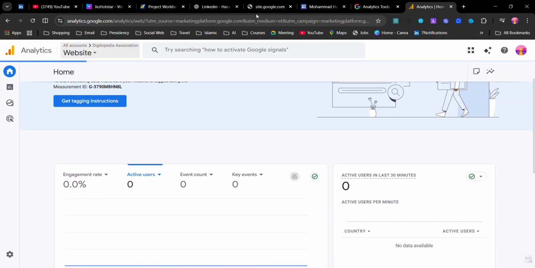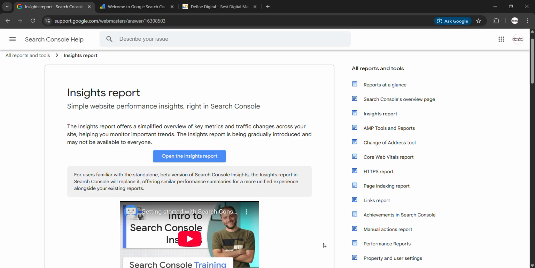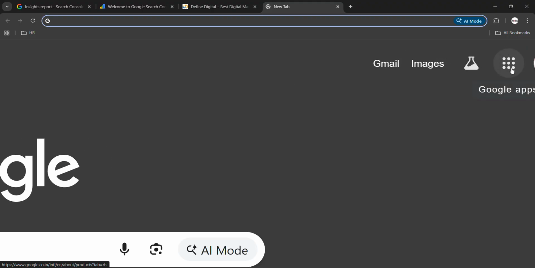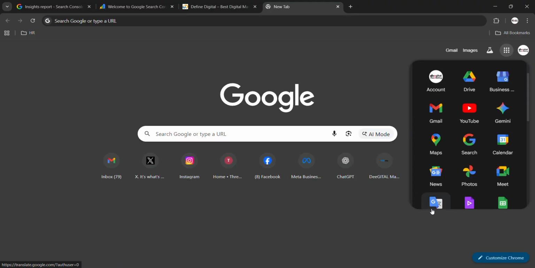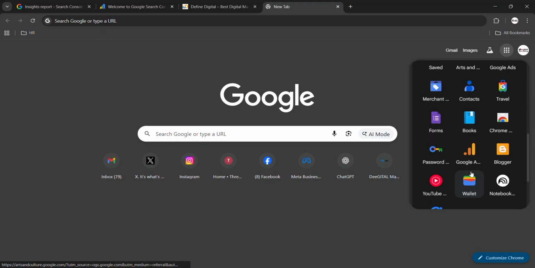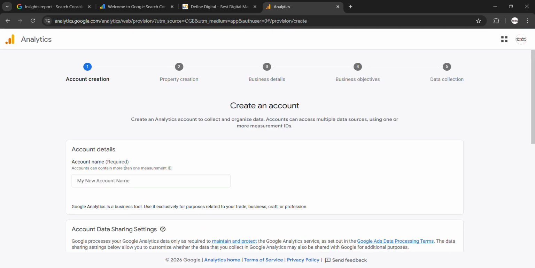Now I will tell you how you can do it. I will go to a new account and search for Google Analytics, or else I can click on these nine dots and find Google Analytics. Okay, you see here is Google Analytics. I will click on that and click on Start measuring.